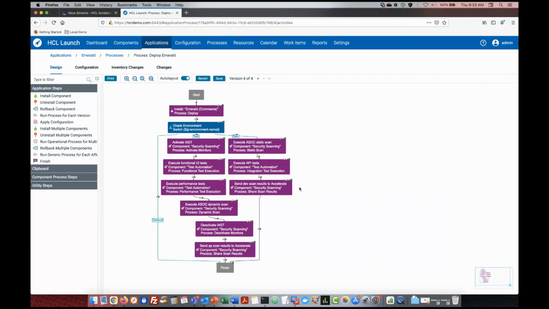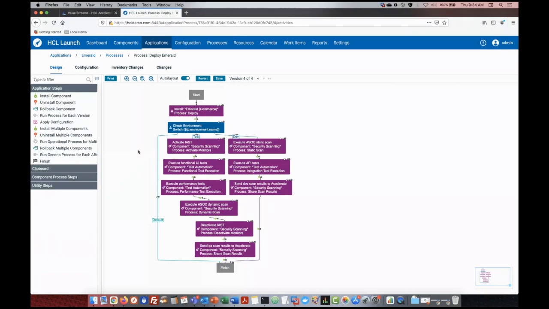So the dev one is pretty quick, but when we get into the test environment, the deployment process is going to run. We're going to deploy to dev. If we satisfy the criteria around static scan and some API tests, we're going to upload those results, and we're going to move into deploying into the test environment. In this case, maybe we have a different flow. Maybe we have different types of checks.